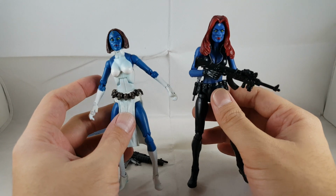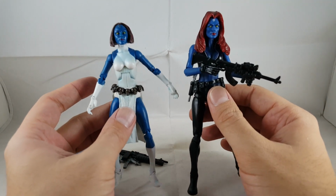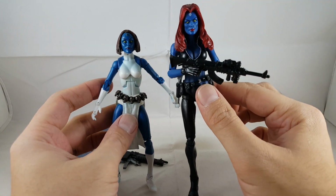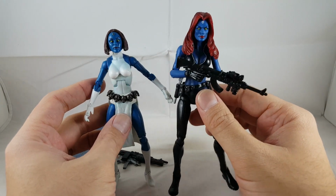But yeah, I mean, overall, it's hard because they're two different looks. So I'm kind of torn. But right now I have her displayed up front. She's kind of towards the back in the Mutant Brotherhood. But there you go, guys.